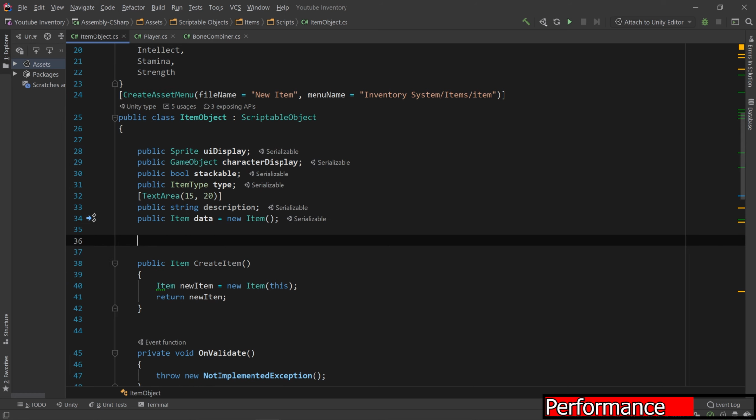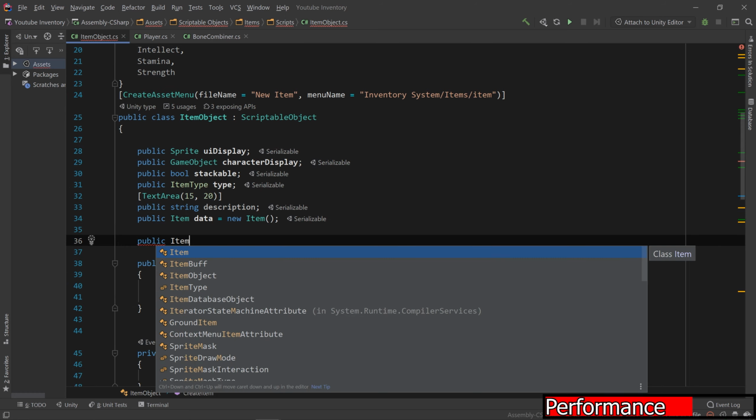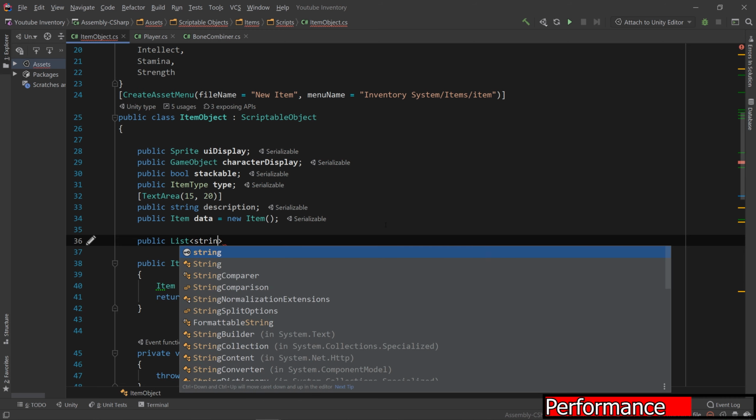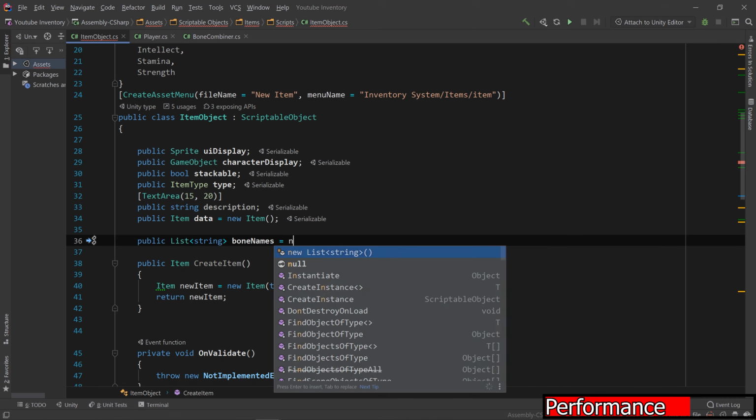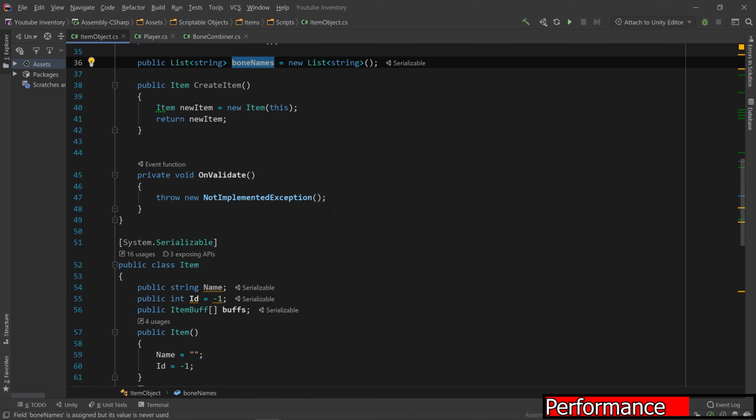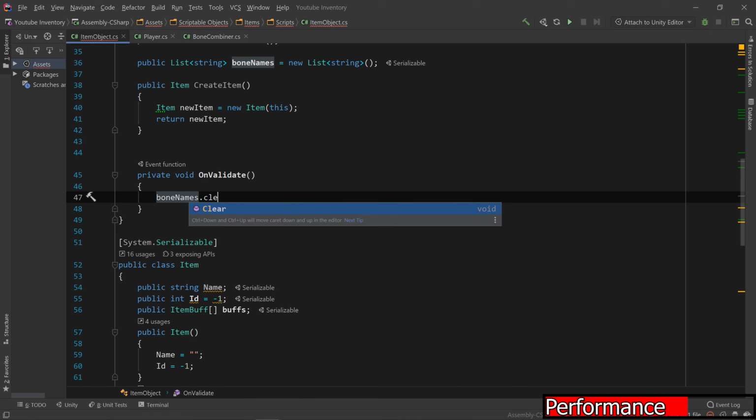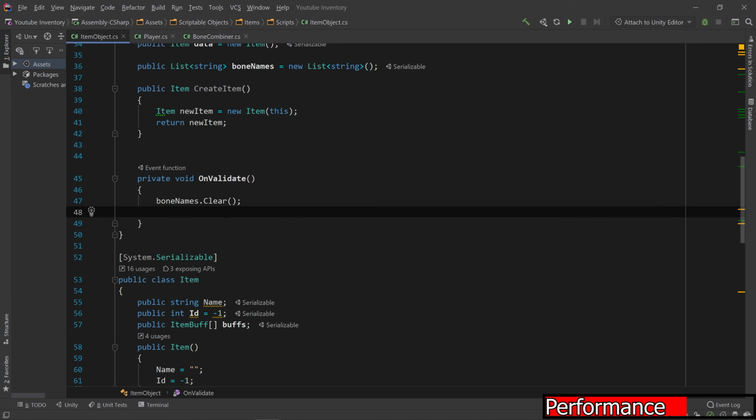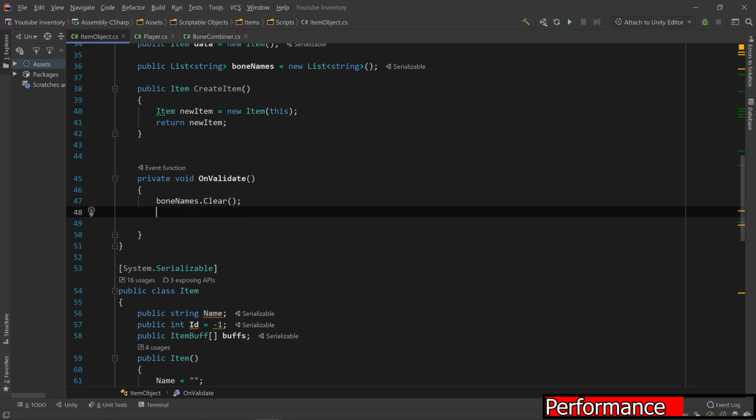But before that, let's actually create the list. So we'll say public list, and the list is going to be filled with strings. We'll call it boneNames, equals a new list of strings. And every time OnValidate runs, let's do boneNames.Clear. You could also do, is there boneNames already? If so, just return out of this, but then it wouldn't update when you change the item, so that's your choice. How I'm doing this is in no way a blueprint way of doing it. It's how I'm doing it, and you should pretty much take it with a grain of salt, do more research, and figure out if it's the way you want to do it or not.